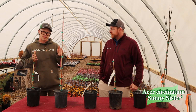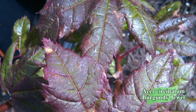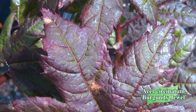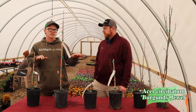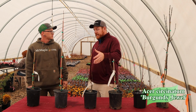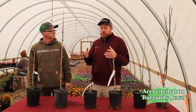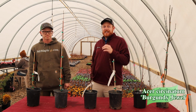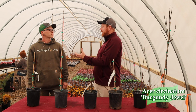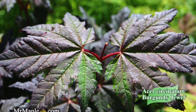It really is. And up next is honestly probably one of my favorite circinatums, and that's for its really deep purple color, and that's Burgundy Jewel. Yeah, and what do you like about Burgundy Jewel? Yeah, I mean, the purple color that you get from Burgundy Jewel is unlike any that you're going to see in any other circinatum. And for us, it's probably the most purple-red color of any full moon style leaf. I just call it a full moon style leaf because it has that rounded appearance like the Shirosonums and the Japonicums, even though it's got a more full moon leaf easily than a palmatum. Oh, yeah. And it's like the shortened nodes and everything. It falls right in line with that full moon leaf.